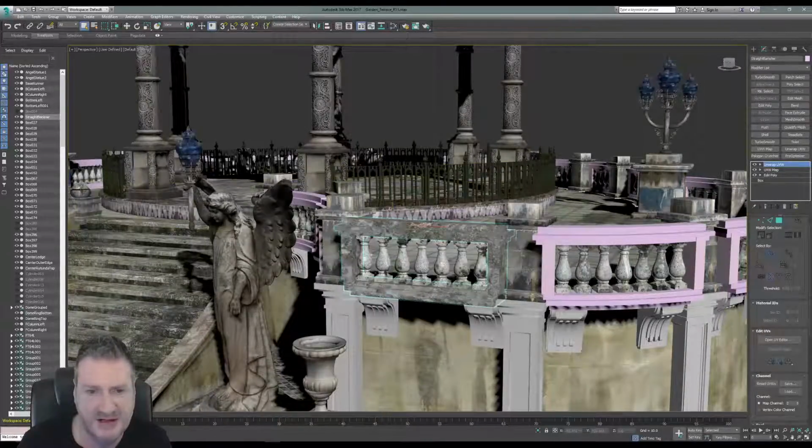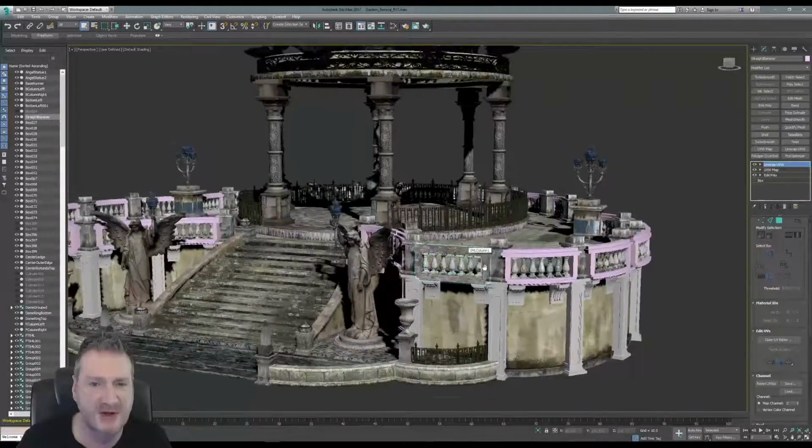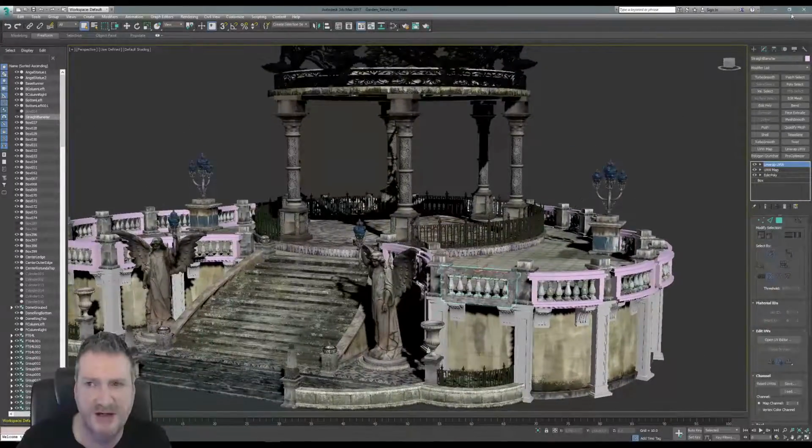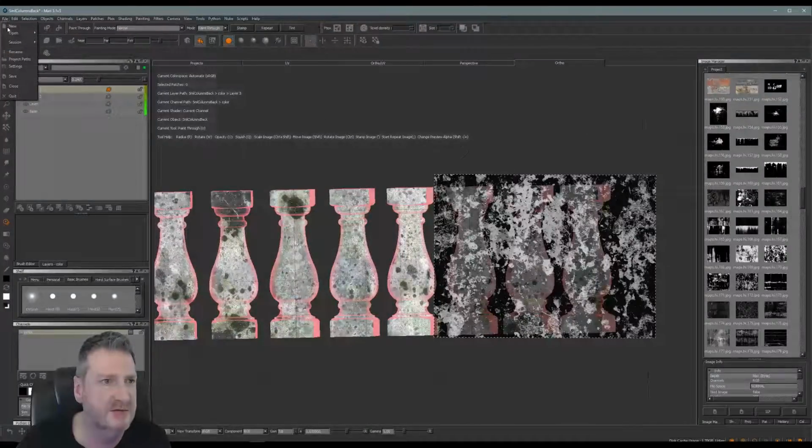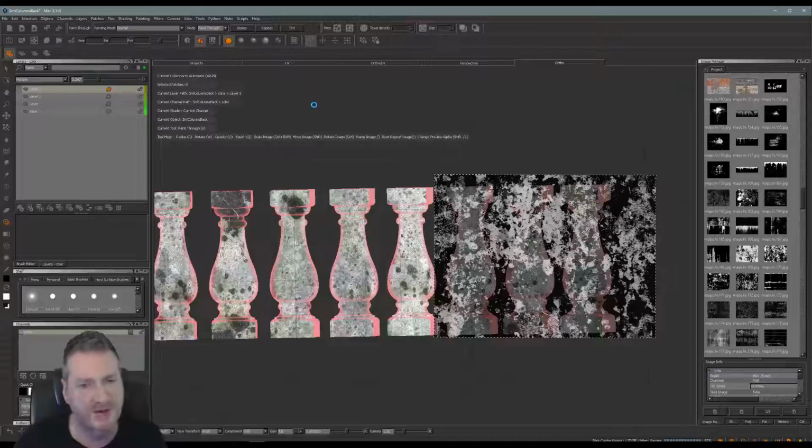So we have our object selected. We've exported it as an OBJ. Like I said, Mari will take an FBX file as well, but I still prefer to work with OBJ. Just habit more than anything. FBX is probably a better file format. So now that we've exported our banister, let's jump into Mari. We'll save our file here, our project, and we'll create a new project.